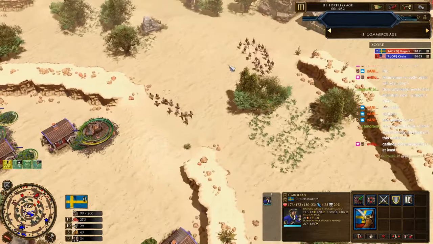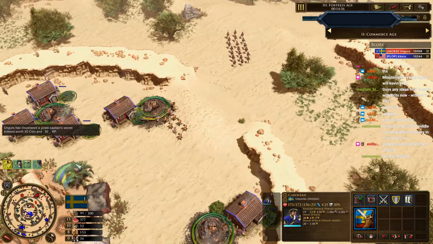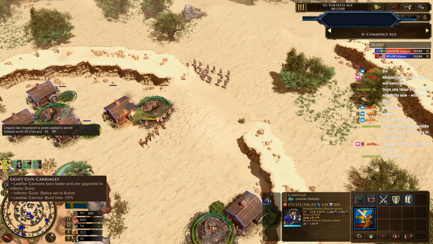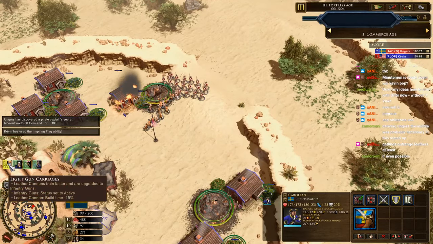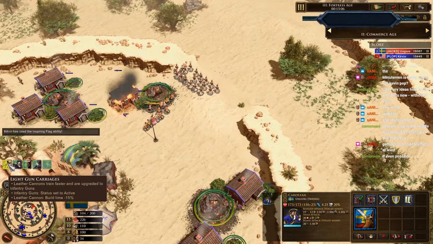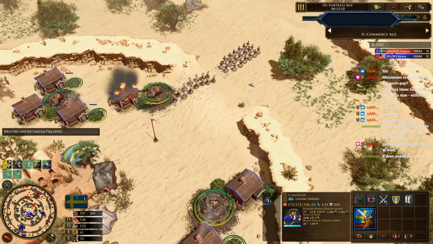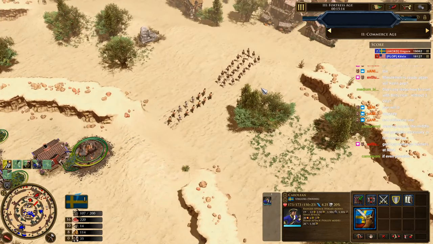We've got a counter push now coming in from Kevin. He's just about aged up. We'll see what the first card is from Kevin in a second. And like I said, light gun carriages is going to be the first card that comes in for Ungurs. Now bear in mind, this card essentially makes them industrial lever cannons. So yeah, they're going to be really strong, and that's going to be really difficult for Kevin to deal with. To be honest with you, I don't actually know how he would effectively counter them.